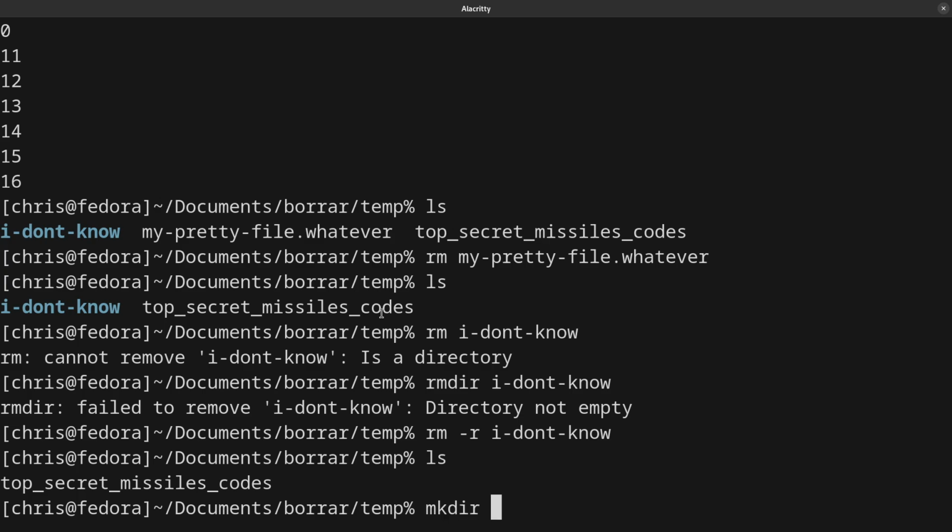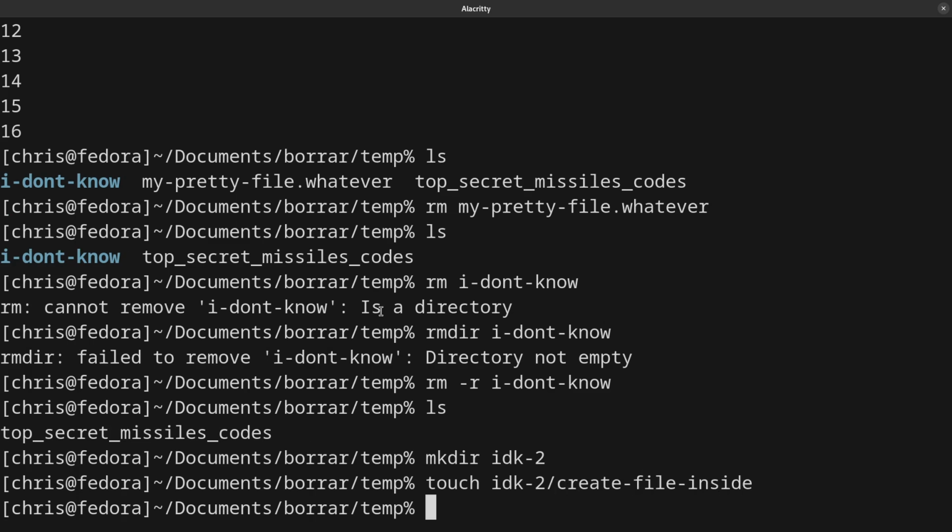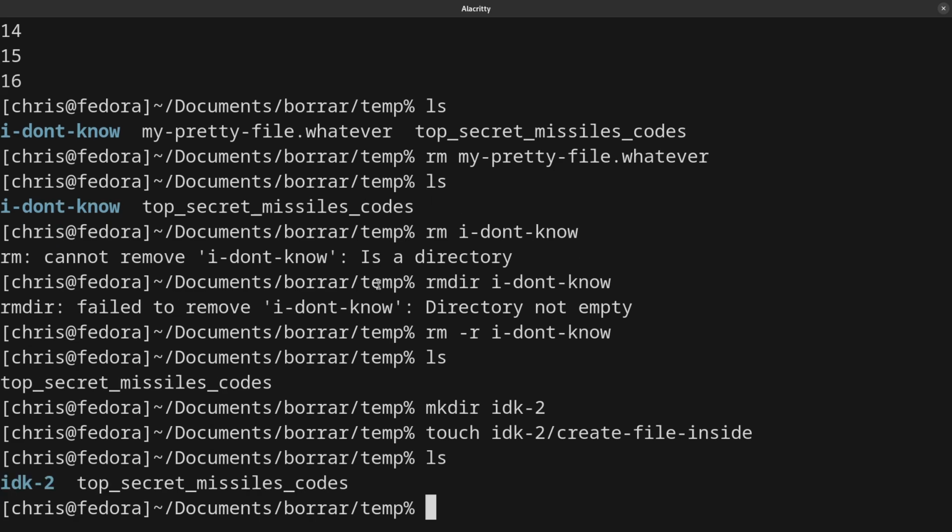So mkdir "I don't know 2" and create a file inside. Yeah, I'm not good at naming stuff. So let's use tree, but by default tree doesn't come installed.